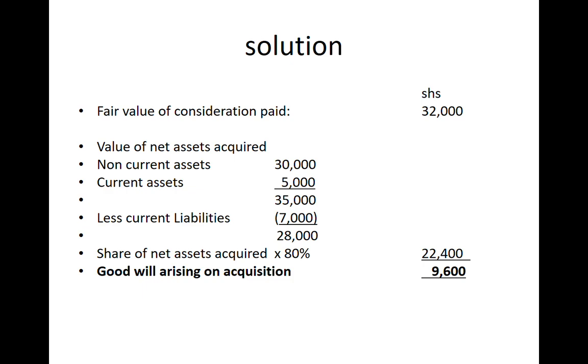So to avoid that, you do a valuation exercise where you have valuers look at which type of assets, what's their number, how far they have depreciated, and what could be their present value, or the net book value. So that you come up here, for it has been established to be 30,000, and the current assets has been established as 5,000. That was picked right from the what? From the balance sheet of SK.